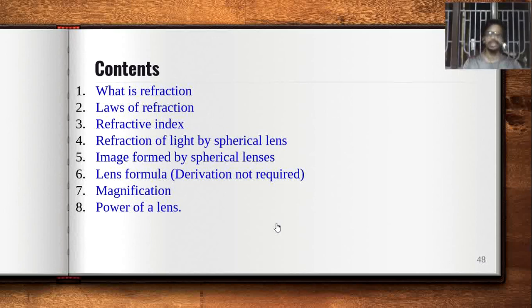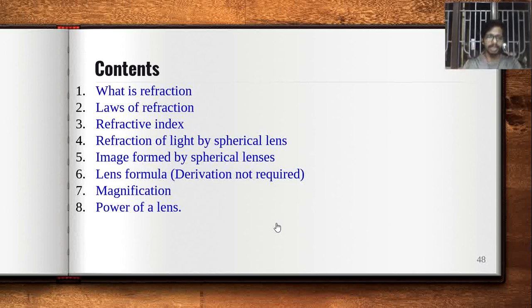Now we'll discuss in detail about the application. Let us first discuss what content we are going to cover in the refraction part. In the refraction part we'll discuss what is refraction, and laws of refraction. We'll follow the same path that we followed for reflection. So what is refraction, and laws of refraction, and what is refractive index, and the refraction of light, how the light travels due to refraction in a spherical lens, and all those things we'll discuss.